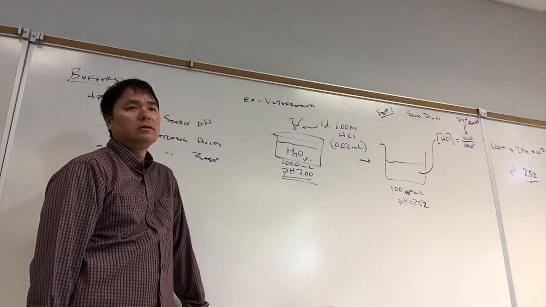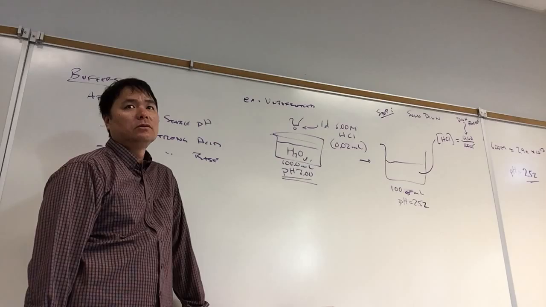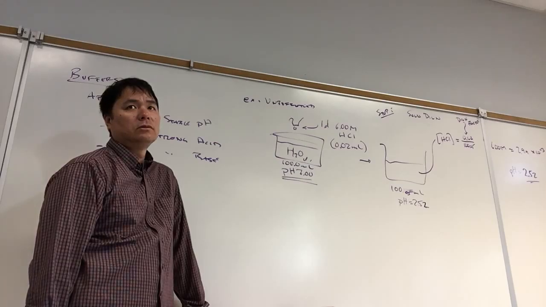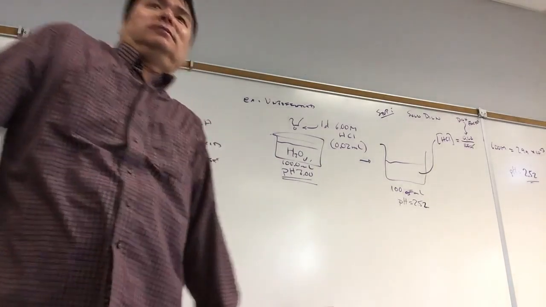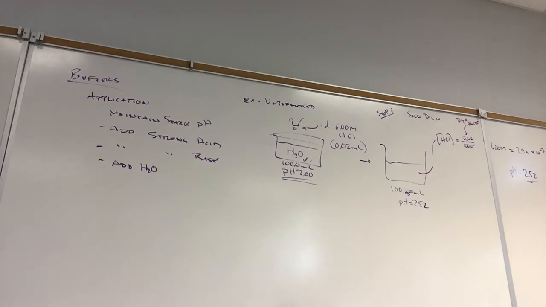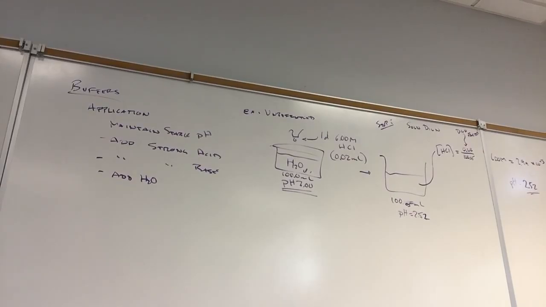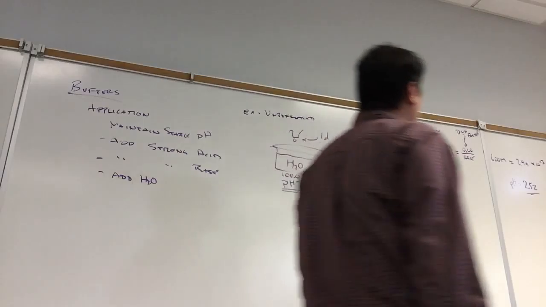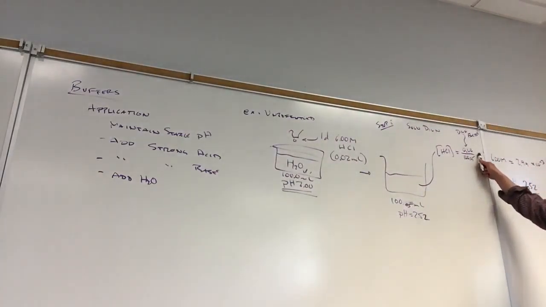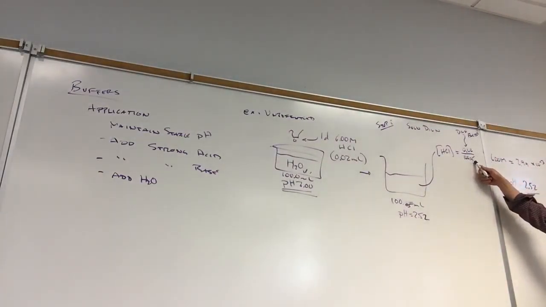So that equation right there, is it only used for water? What's that? Is the equation with the dilution factor times the original molarity only for water? No, we use it for everything. How do we take that into account when the original solution has a pH that's not neutral? All right, we're going to do that next. How do you get 2.99? I don't know, that's what they got this morning. So it's 0.02 times 6 divided by 100.05. What does it come out to?